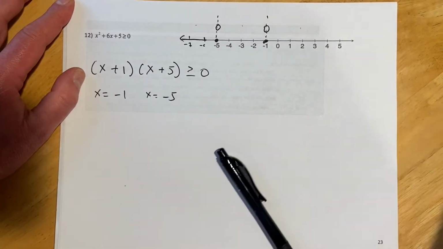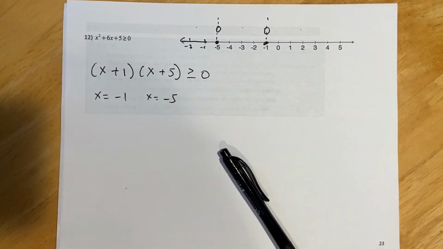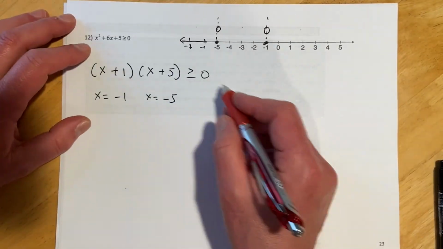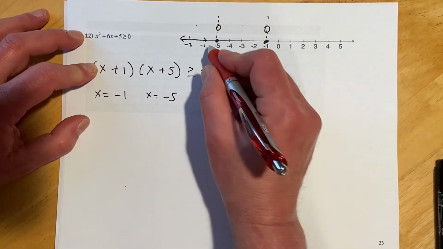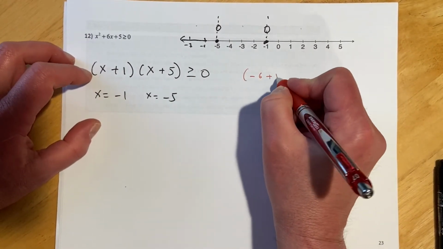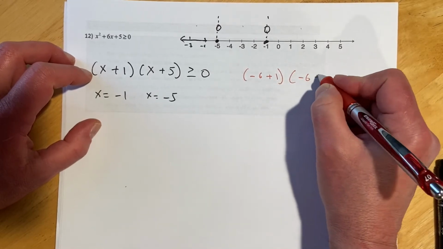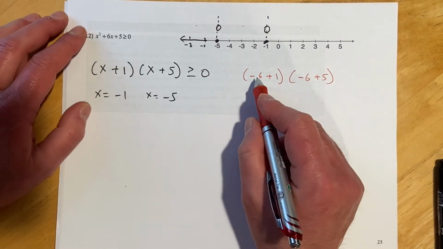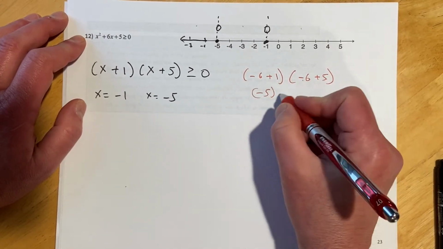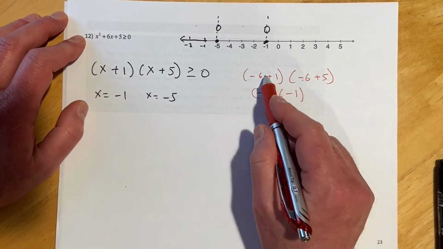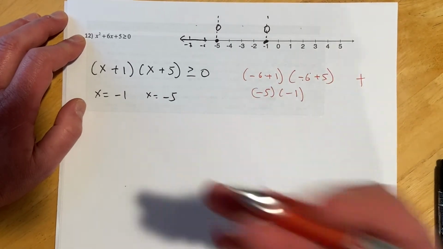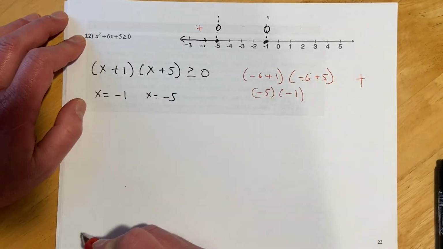So what I'll do is I'll just grab a number in each of these regions and then figure out what the sign is. I don't even have to care about what the actual value is. So if I put -6 in here, let me write it all the way out once, just to show you, and then I'll show you the shortcut that I do in my head that hopefully will help you. So if I do this all the way out, -6 and 1 is -5. -6 and 5 is -1. So once you recognize you have negative times negative, you can just go, hey, that's positive, and then you don't care that it's 5. It doesn't matter that it's 5, it's positive. So boom, that region is positive.